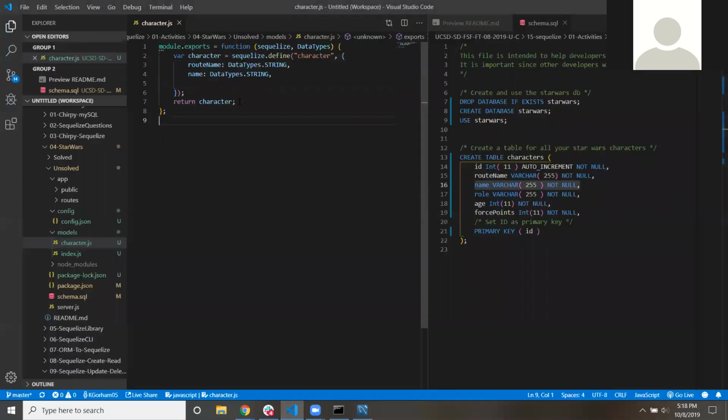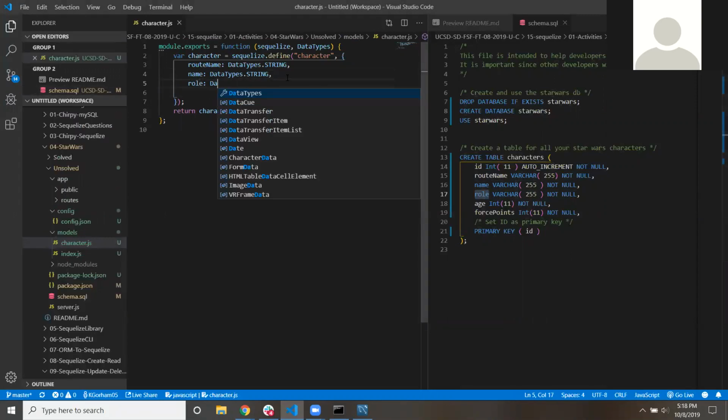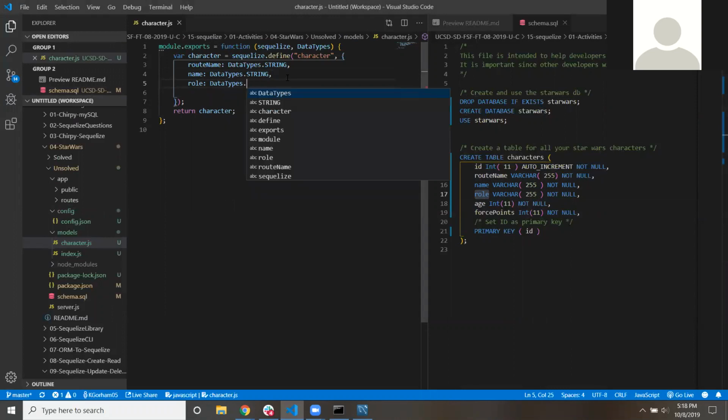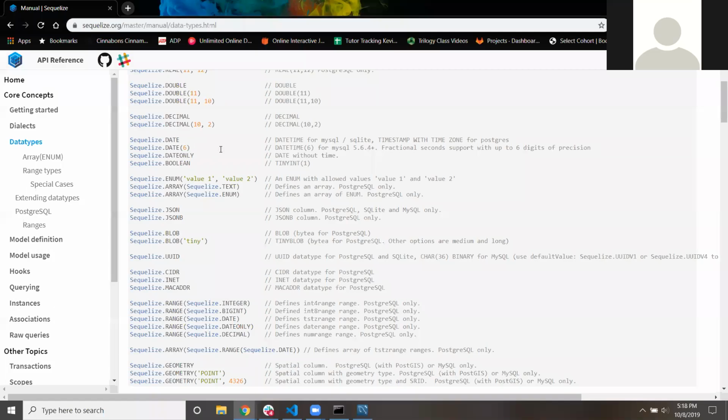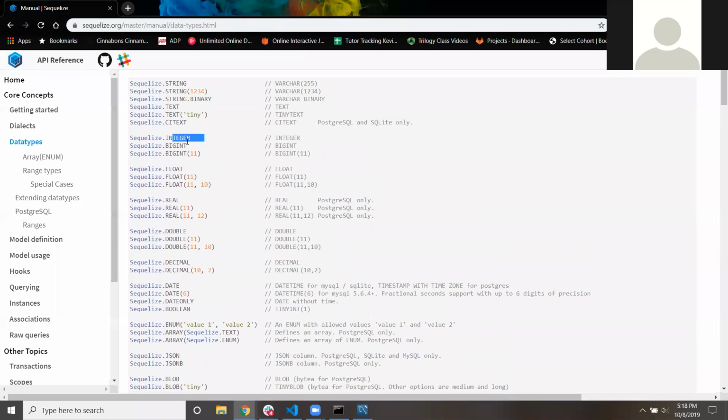Okay, so we got route name. The next one here, you just do role, colon, data type, string, because it's a varchar as well. And then age would be like an int or data types or something. Yeah, data types. We're looking for an integer. Here we go. Yeah, so dot integer.